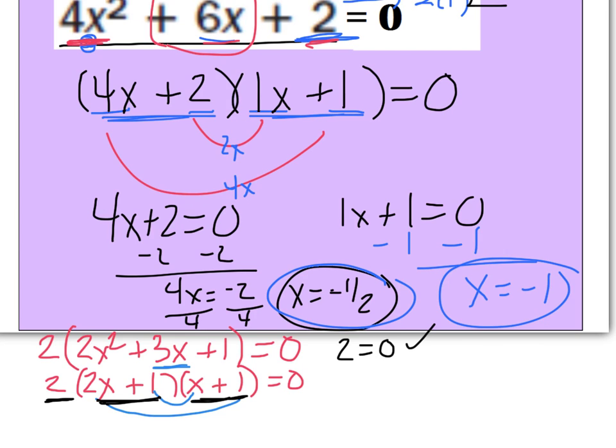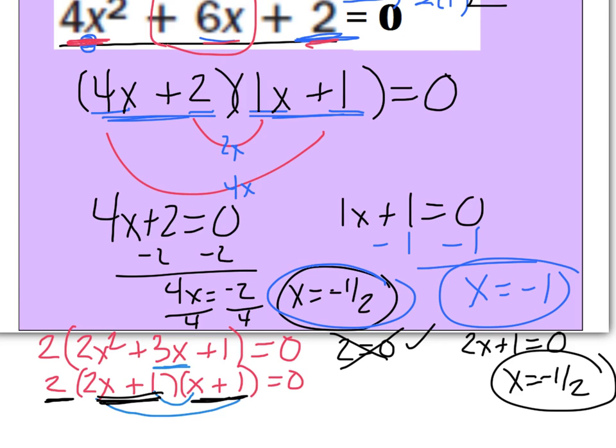So you would say 2 equals 0, and you set it up as an equation. This right here makes no sense. So 2 equals 0 crosses out and can't even become an answer. The next one though, 2x plus 1 equal to 0. When we solve that, we're going to just subtract 1, divide by 2. So we're going to get x equals negative 1/2, which is what we already got up here. For this one here, when we set that equal to 0, we're going to have x plus 1 equals 0. When you solve that, you're going to get x equals negative 1. And when you do that, you're going to notice this is the same answer as that.